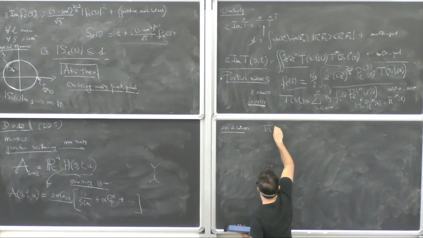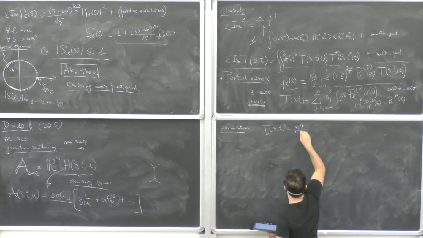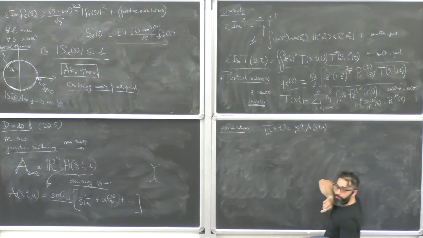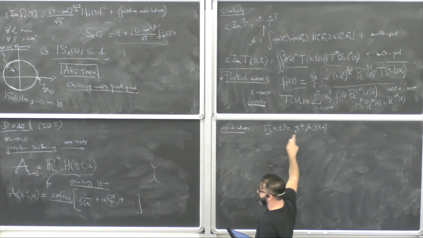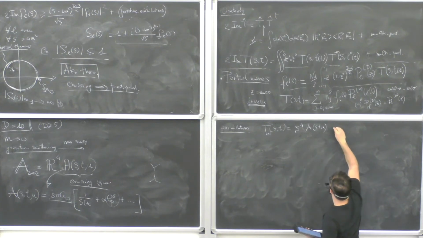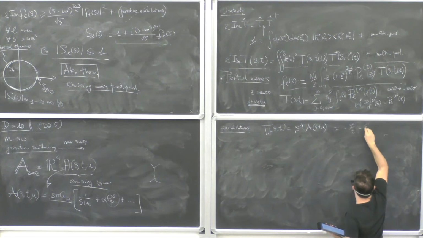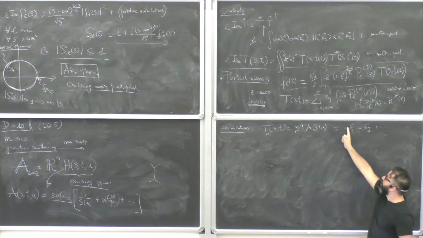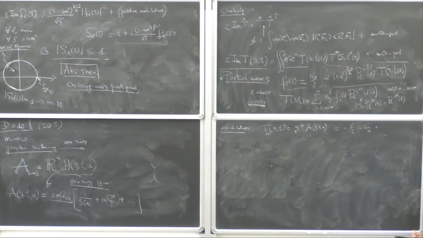The amplitude for axidilaton will be given by a factor S to the 4 times this universal function, STU. This is what is really physical. And now if we multiply S to the 4 times 1 over STU, and we use momentum conservation, this at low energy behaves like minus S squared over T minus S squared over U, plus dot dot dot, which really corresponds to exchange of spin 2 particles in the T or U channel. Okay, so this is physical.